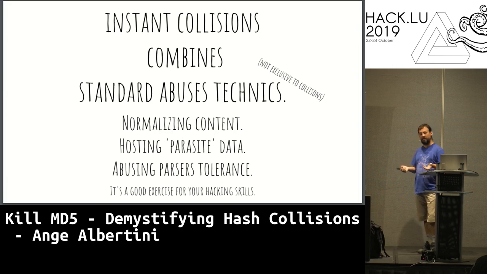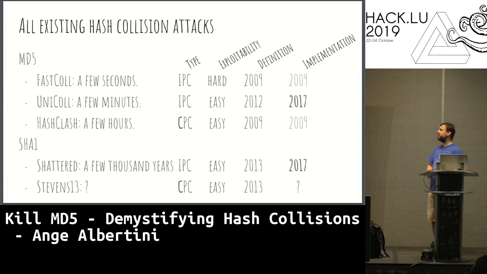You know, well, by making collision. Once you make collision, you have some result that people understand. It's not, hey, I found a bug and it was fixed, but it's like, yeah, I know this format well enough to make manipulation. For example, instant collision is a good first base in your relation with the file format. So there are not so many hash collision attacks, especially, I mean, I will cover all of them tomorrow.